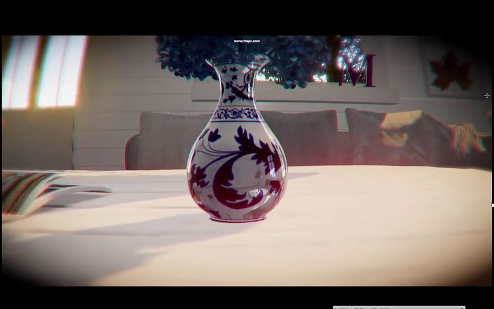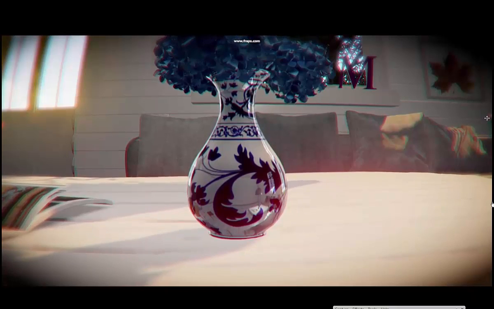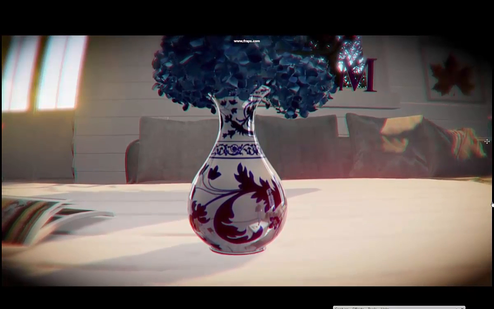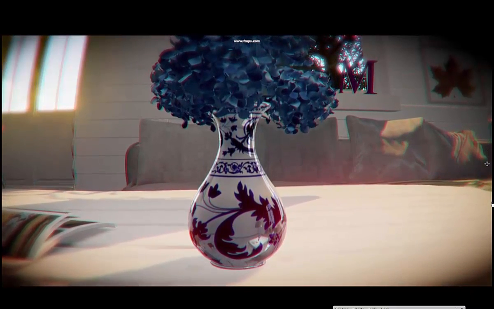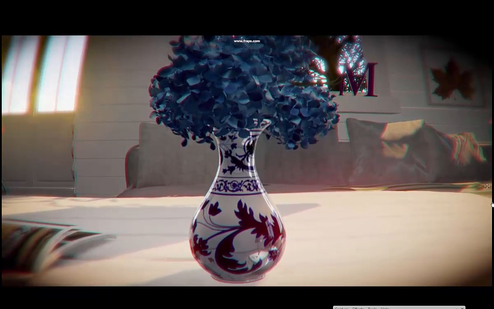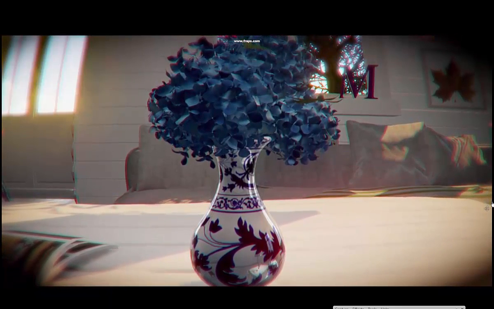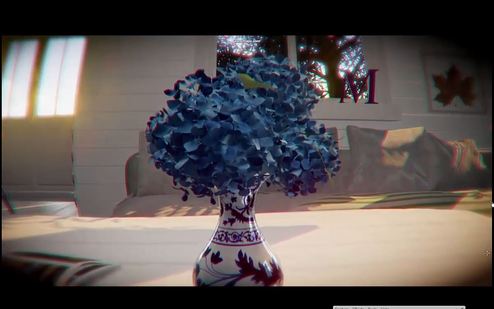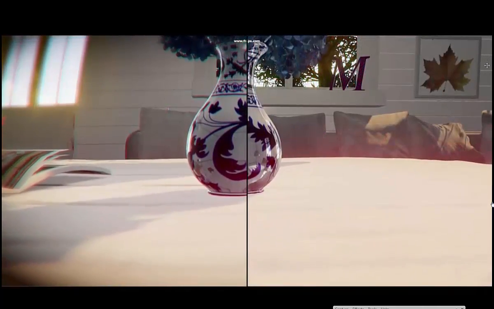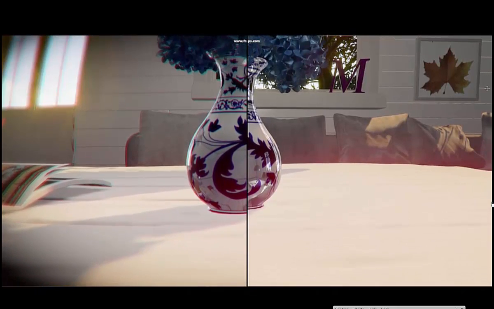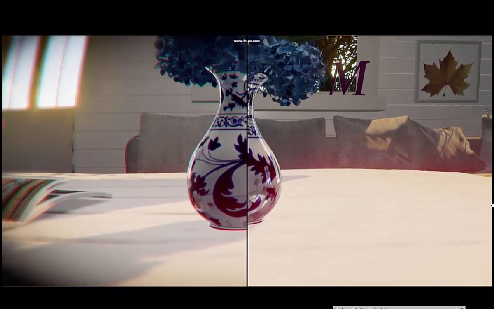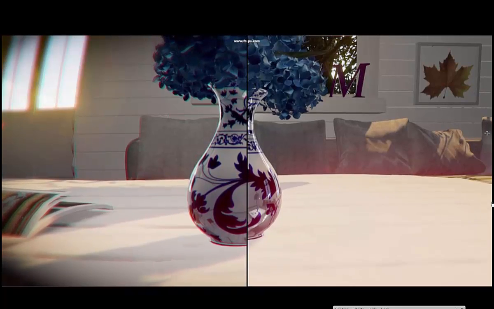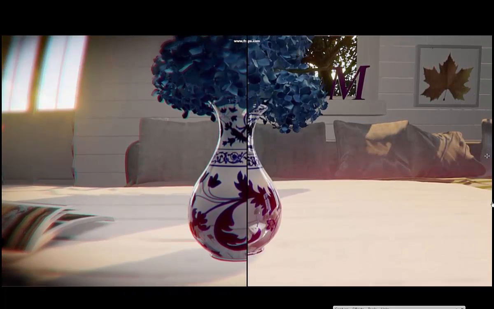So you can see we're getting a nice zoom lens, or a wide angle lens I should say, going on here. We've got light blooming going on, we've got the vignetting happening around the sides here. And then you can see now on the left hand side this is with all effects, and on the right hand side it's with all the effects taken off, and you can see the vast difference in the two.